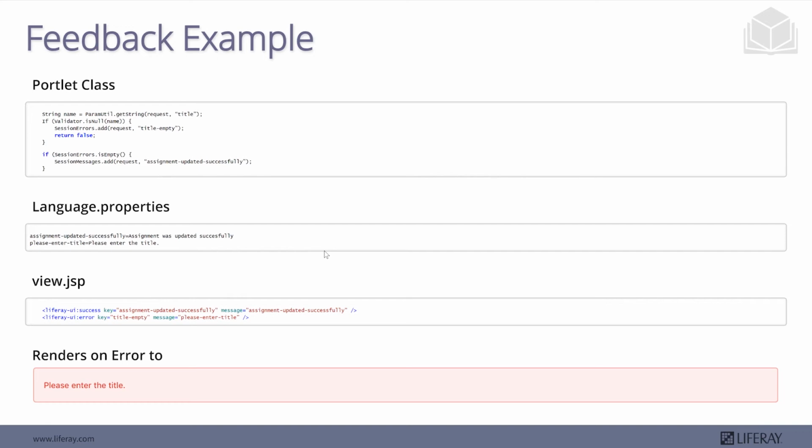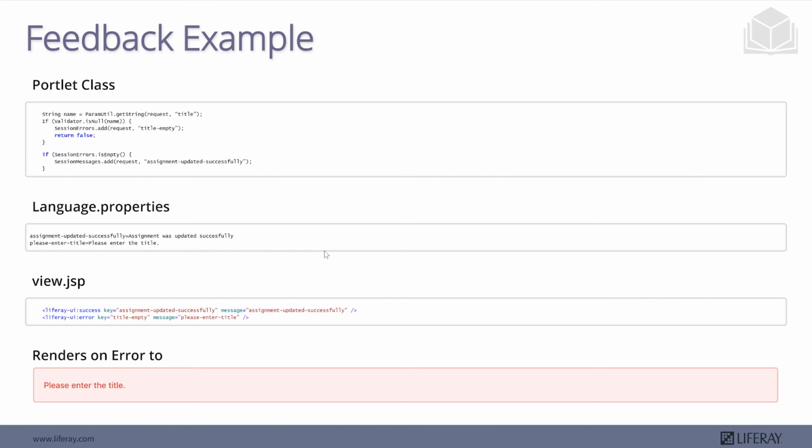Now let's jump down to the JSP section next, and we see in the Liferay UI error, title empty. So we're adding the key title empty to the session errors. It gets picked up by the Liferay UI error tag. The keys match up, and then the message is going to be displayed. Please enter title.